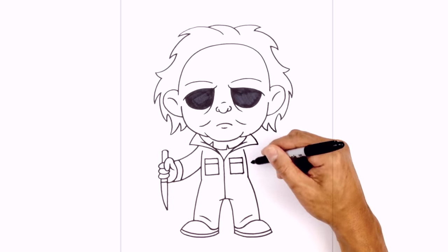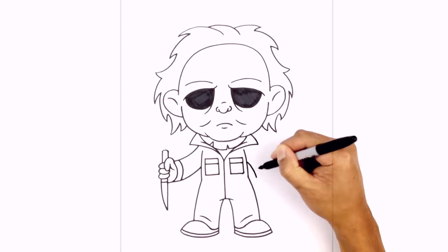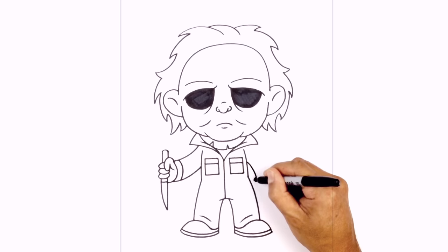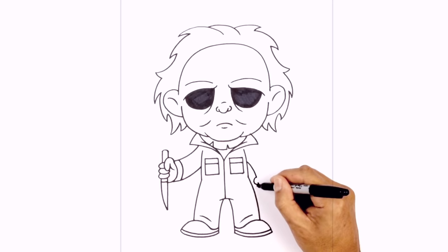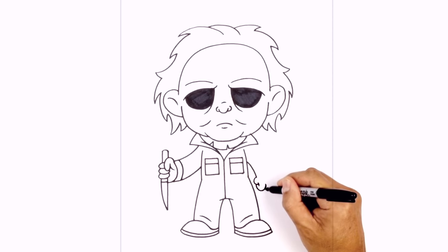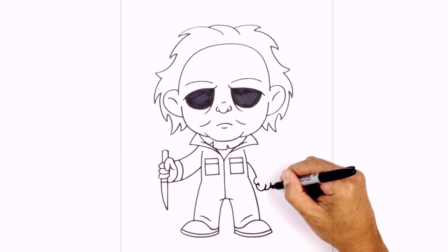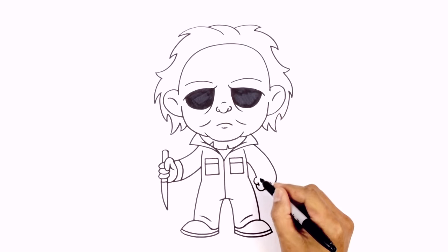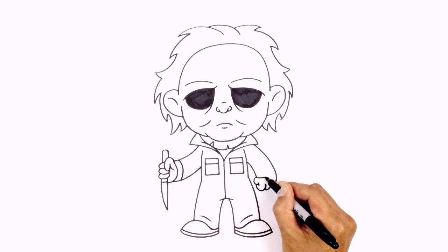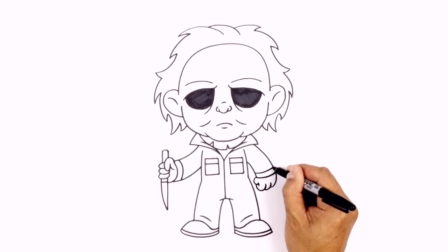On the right side I'm just going to have the arm hanging down, about halfway along the body. We're going to curve down and out, do a half circle with a thumb, and then draw a bracket at the end of the thumb. At the bottom of the thumb we're going to go around the bracket and go up. We're going to step down, draw on the second finger going up, and then the third finger is going to go all the way up underneath the collar. From the wrist line I'm going to curve down then to the outside of the arm, and do that one more time — stepping up from the cuff and going to the outside.